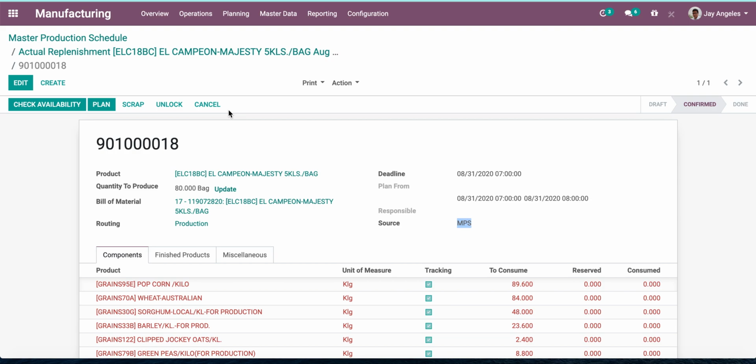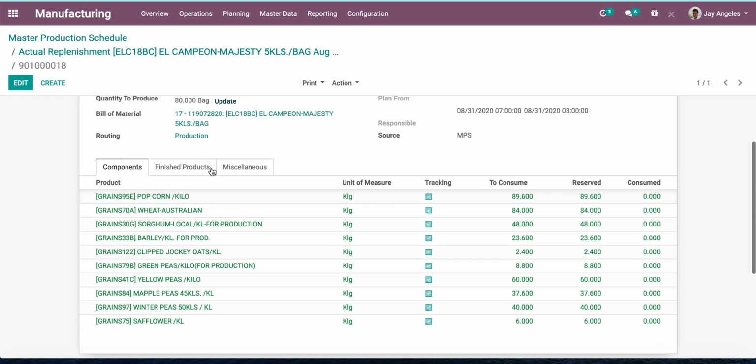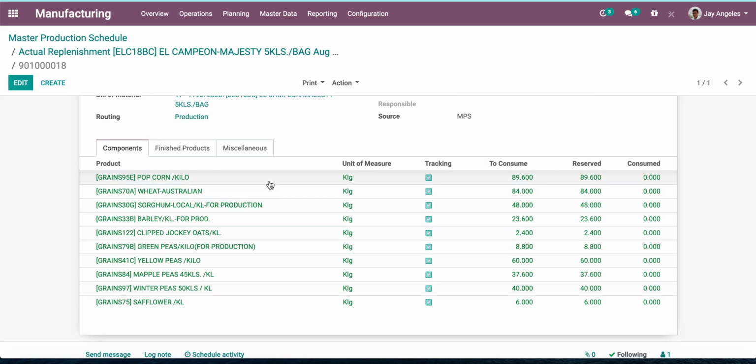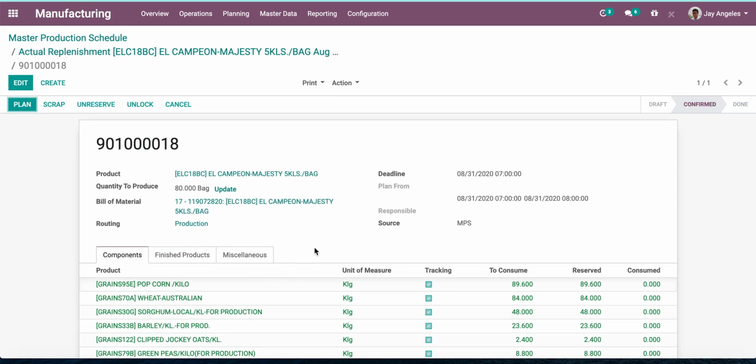Work orders are composed of different operations depending on how you produce your products. So let's go and check the availability of all the materials, the components. As far as I can see, it's all good. It's all green, and the quantity has been reserved for those materials.